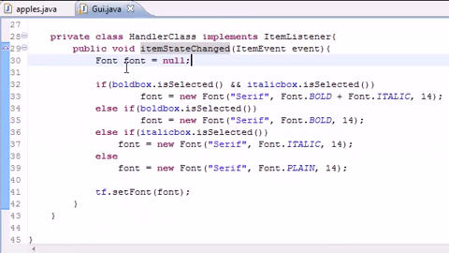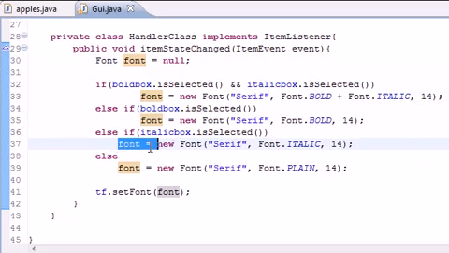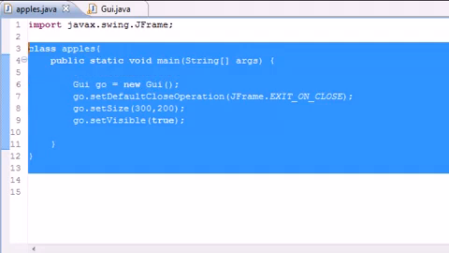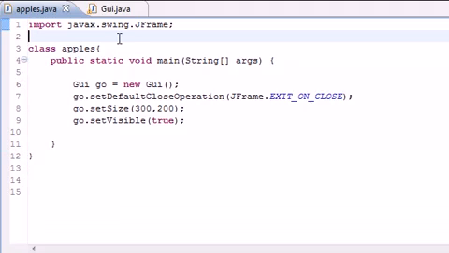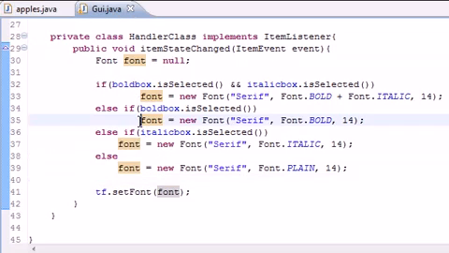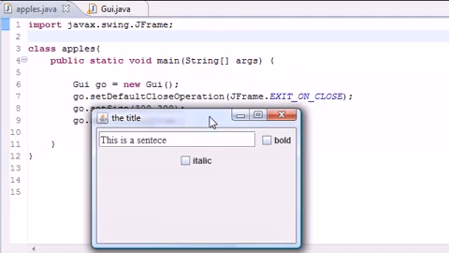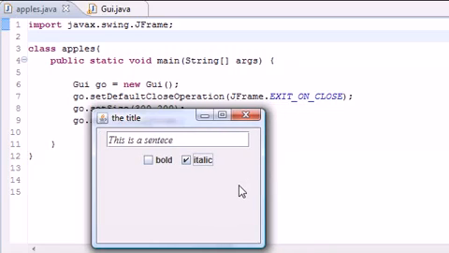And what we did is we had a variable called font to stylize the font right here, here, here, and here. And then, once we found our style, depending on what was checked, we set it to the screen. And then we just ran our program, made a window, good to go. So that's your real quick tutorial on, these are called state boxes because they maintain a state. Like when you click them right here, I'll show you why. When you click them, they stay like that, so that's called maintaining a state.